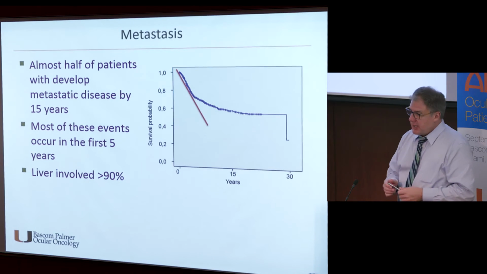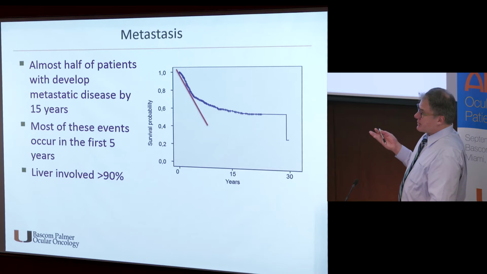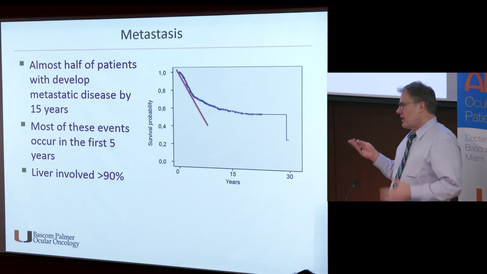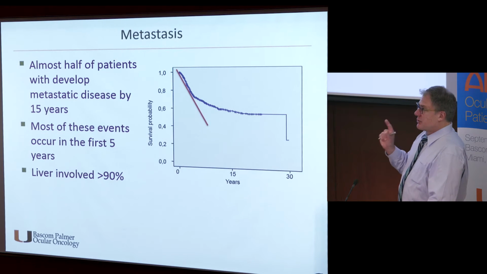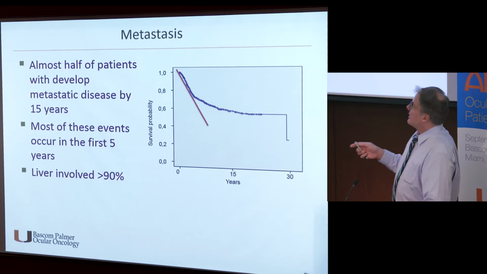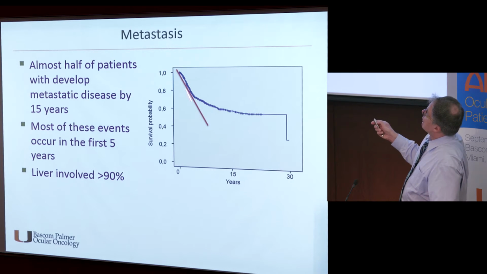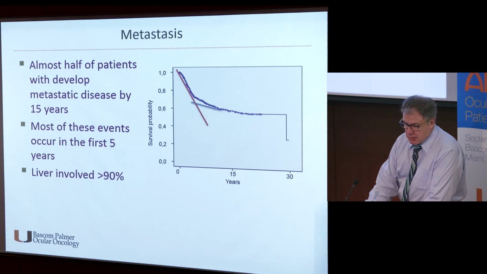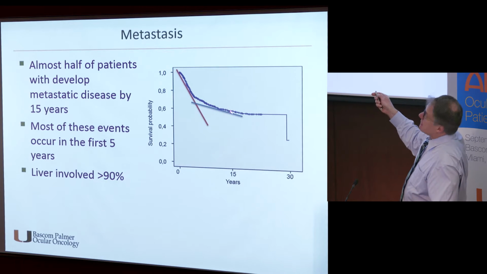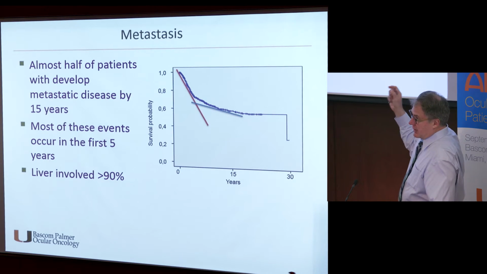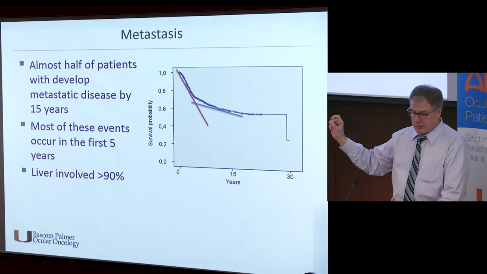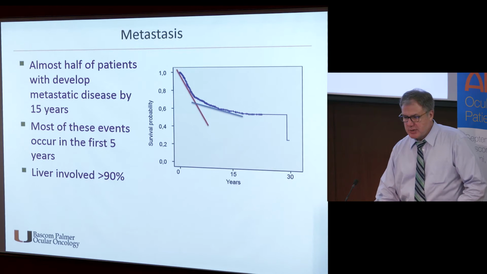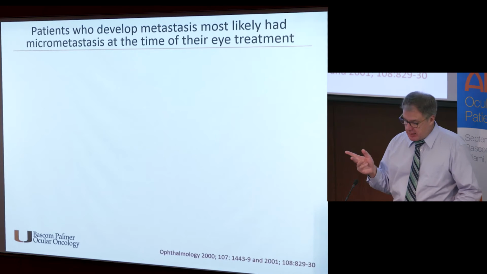Now, the other thing that's interesting here that people didn't really understand, maybe we're starting to understand a little bit better, is that people have known this for at least 50 years, but there were a lot of theories about why it is and so forth. There seem to be two groups of people getting metastatic disease. There's this group that very rapidly gets it within the first 5 years. And then there's this much slower group of people that can get it 10, 15, 20 years later, but by no means most of the patients, okay? It's a much smaller percent of patients. And I'm going to come back to what we think might be the explanation for that, at least in part, in a little bit.